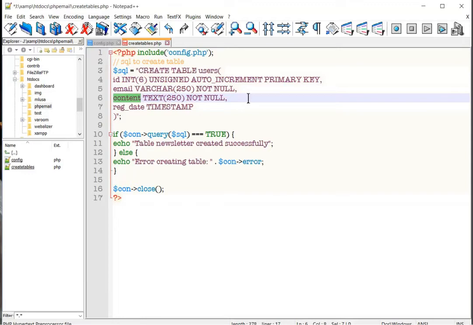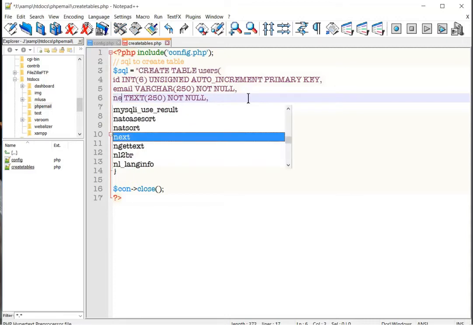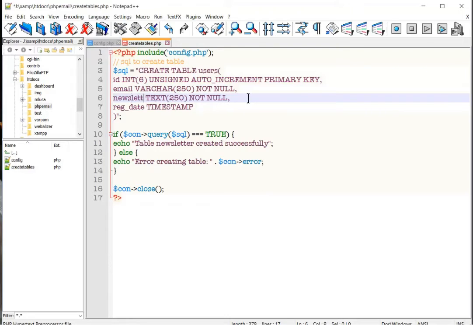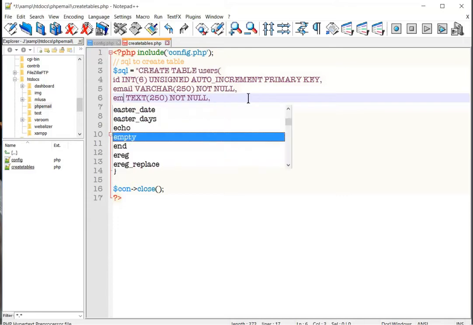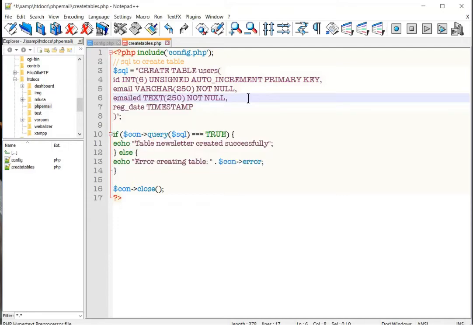And so what we'll do is we need to have a box here saying whether the newsletter has been emailed. So we'll say newsletter or news email, all right? Or how can we just describe that better? Emailed. We'll just go like that. And instead of text, we'll just use it as a varchar. Okay, varchar, just like that.